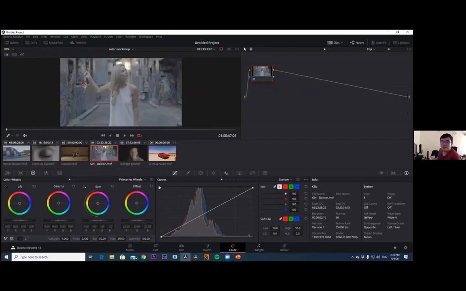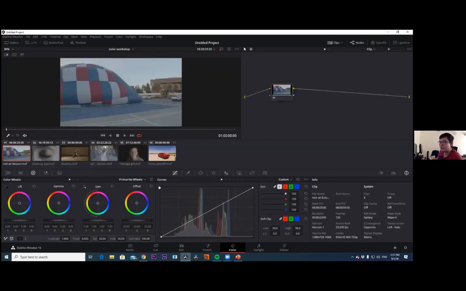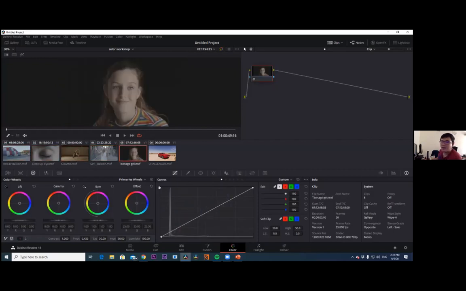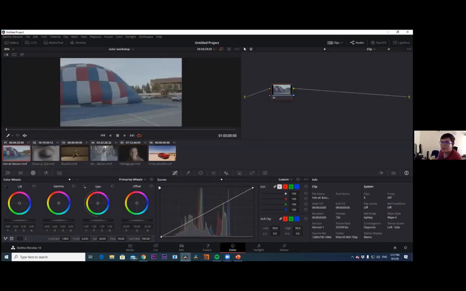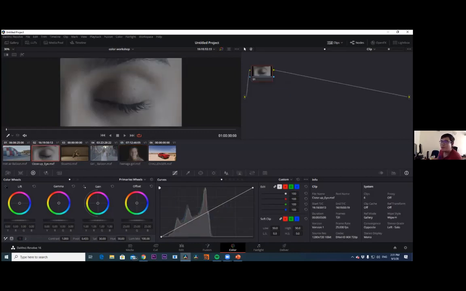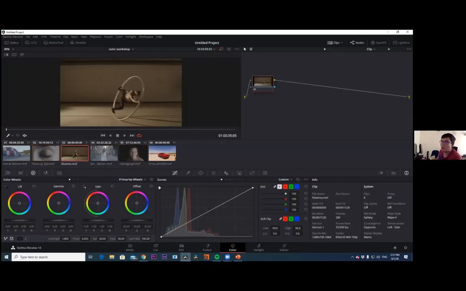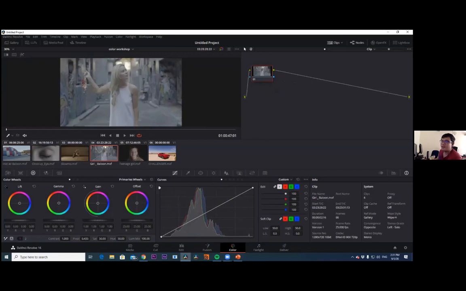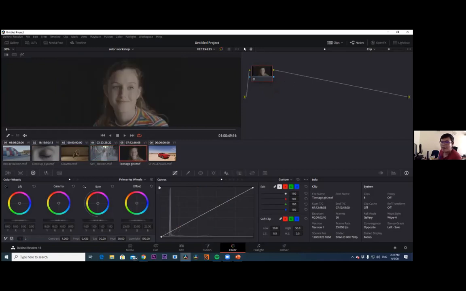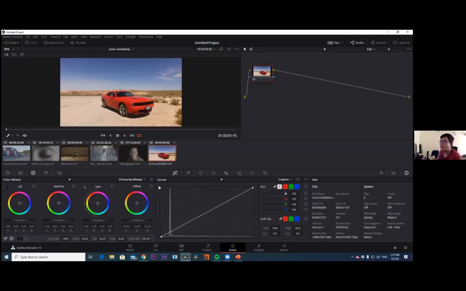So actually, I have one thing to clarify. All the footage here is actually shot on professional cinema cameras. So this one is on the Blackmagic. This one also on the Blackmagic. That's why you can see they're shot flat. I'm not sure what this is shot on. And then this is a Panasonic, and this is an Arri Alexa, the most expensive camera, and then this, I'm not sure. But this one comes with a bit of color already.